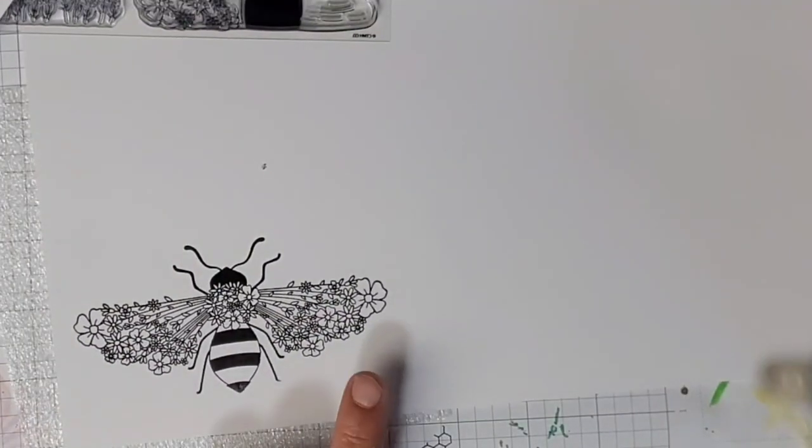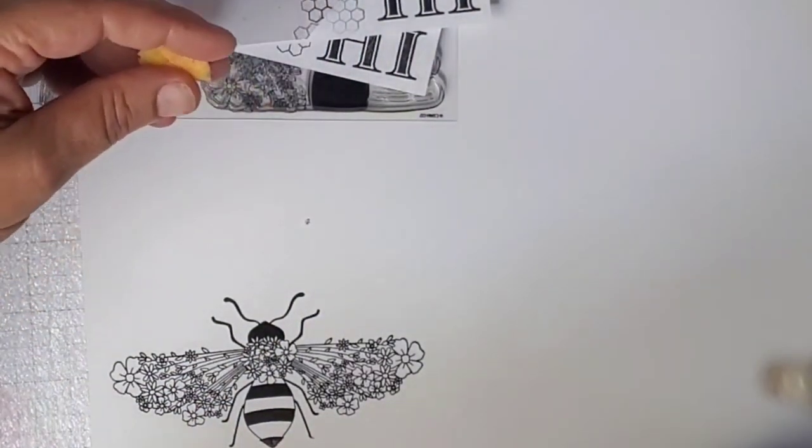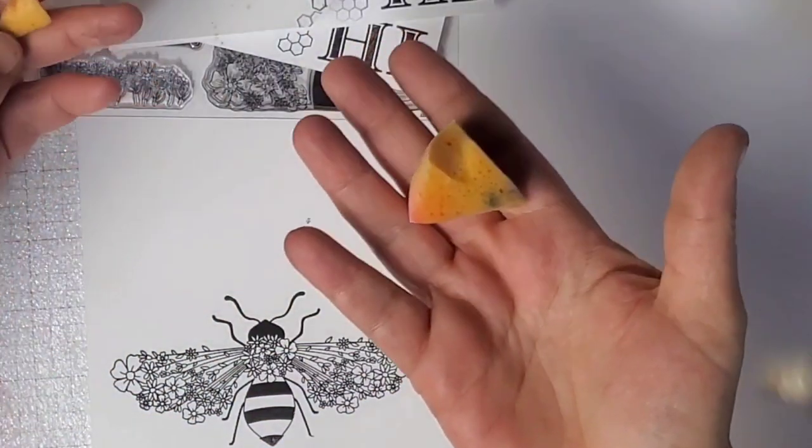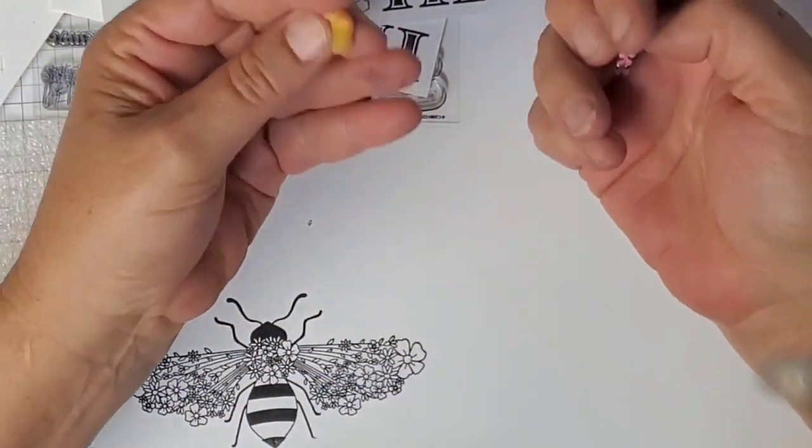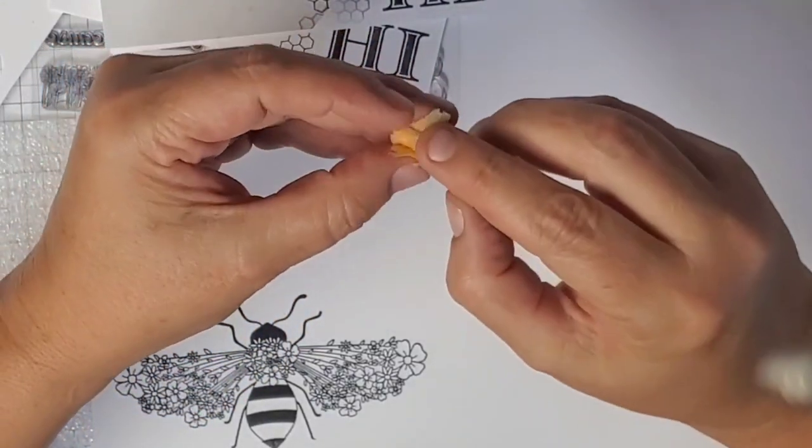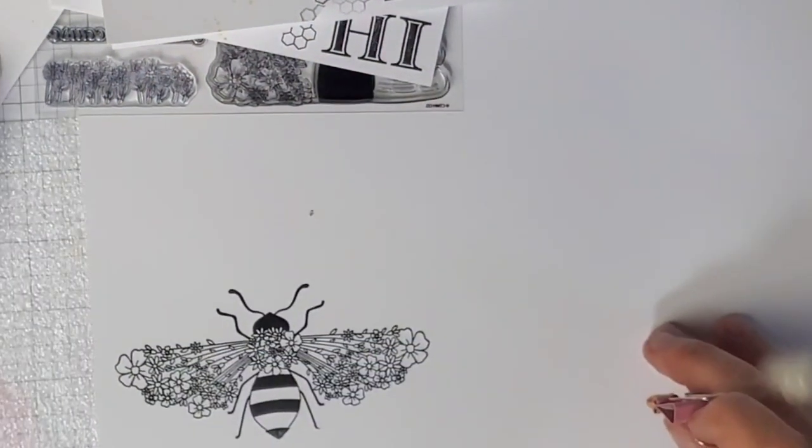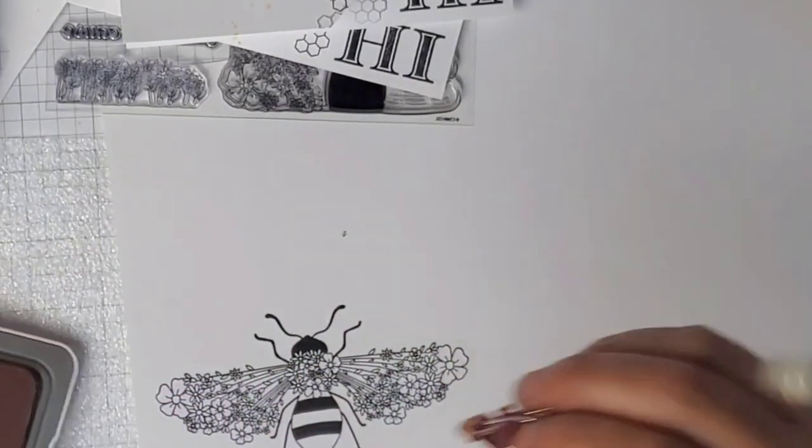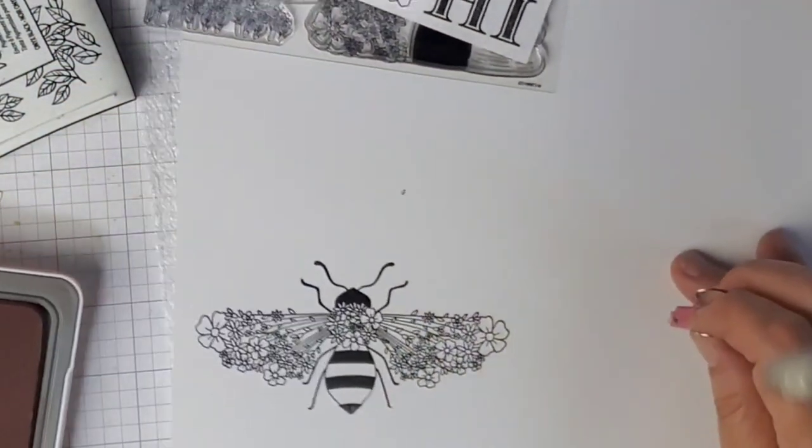So for the flowers, like I said, I used melon, which is our color of the year, and I'm going to use melon again. I just use this little piece of a sponge. We have these sponges and I like to cut mine apart to get small pieces. You can hold it with your fingers or you can take a binder clip. So what I'm going to do is I am going to go over the flowers. I'm just going to bounce, bounce, bounce, bounce, like that, all over where the flowers are.